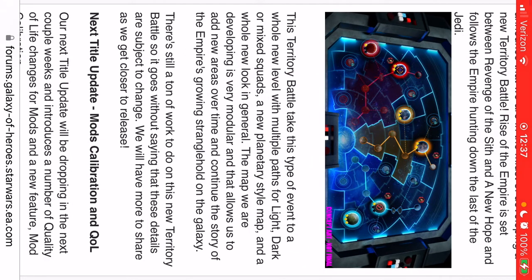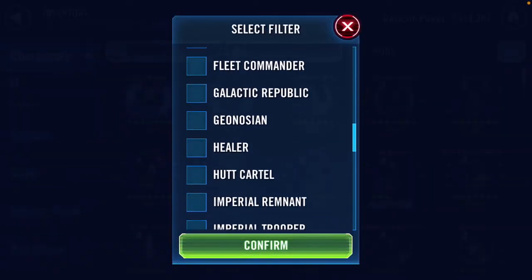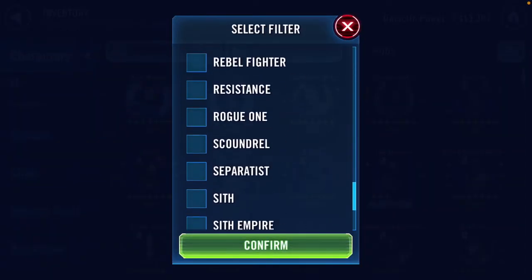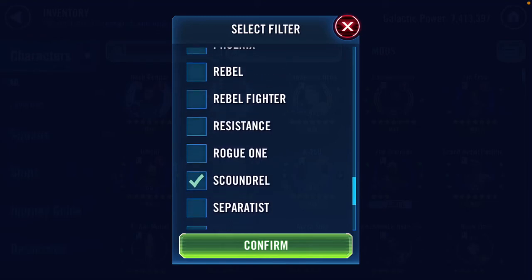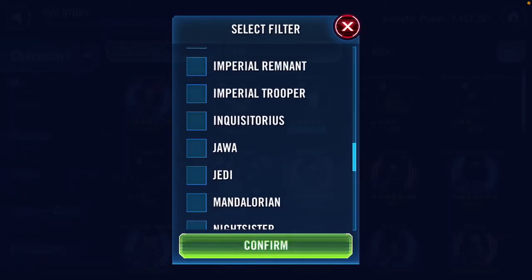This territory battle take this type of event to a whole new level with multiple paths for light, dark, or mixed squads, a new planetary style map, and a whole new look in general. So this should also be sending bells going off in your head, right? Because what is the overarching faction that you can split between light side and dark side? Scoundrels, right? You think about all those different teams, but in particular, there's one that they just have created.